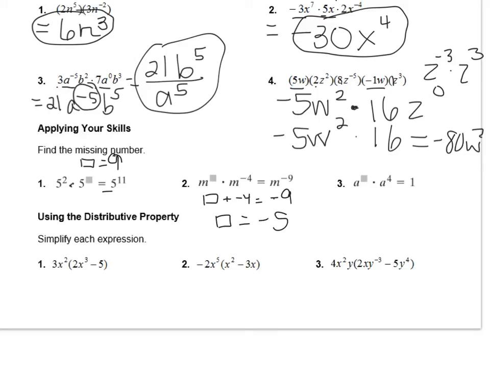And in number 3, well, think about how you got 1. All right. Basically, you must have had a to the 0 power. So what must the square have been equal to? It must have been -4, because -4 plus 4 is 0, and a to the 0 would have given you the 1.